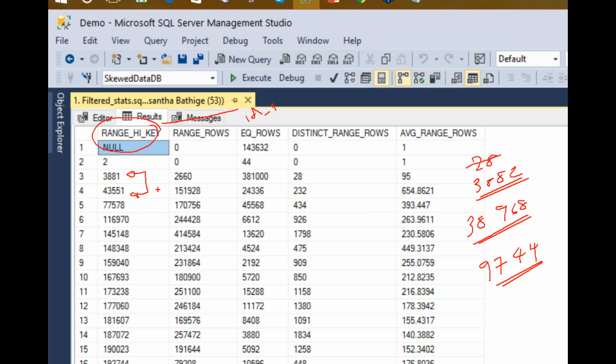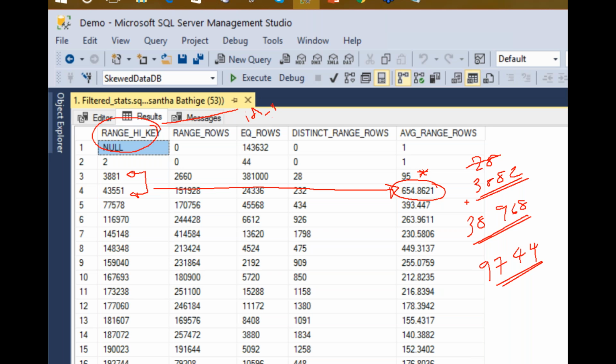And also you can see what is the average range rows between these two steps, 654.862. Can you remember this value? This is the value we have seen in the previous execution plans, all three execution plans, as estimated number of rows.